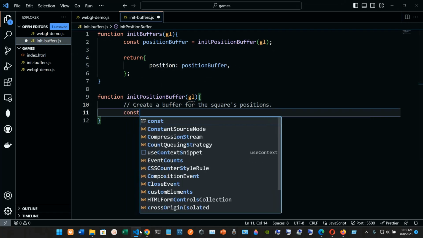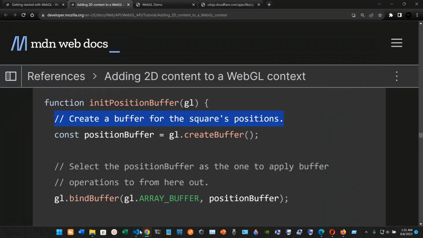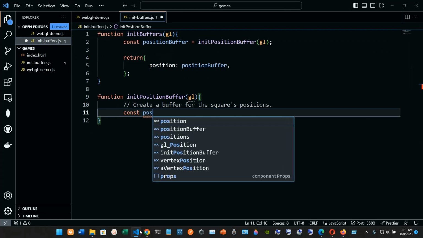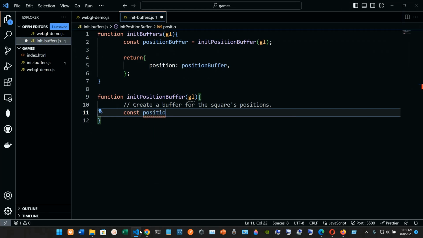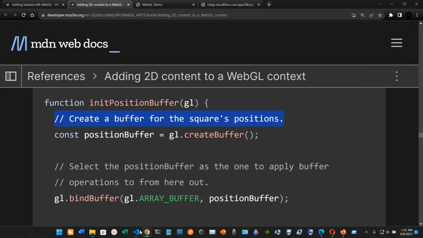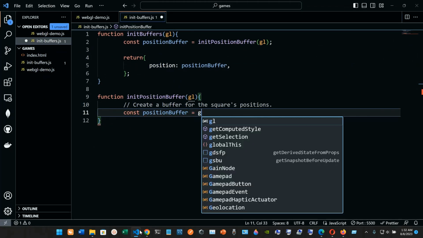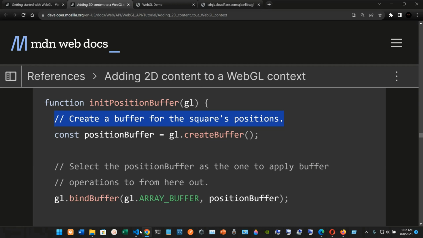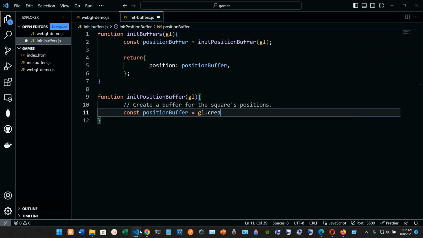So we're gonna create this variable named positionBuffer, and we're gonna set it to gl.createBuffer, like this. We put a semicolon at the end: positionBuffer = gl.createBuffer.